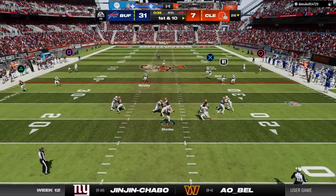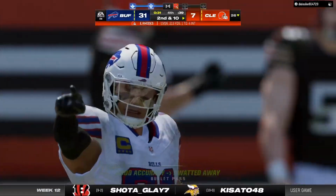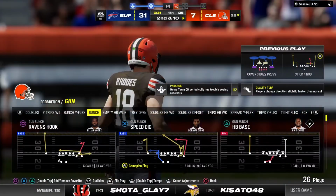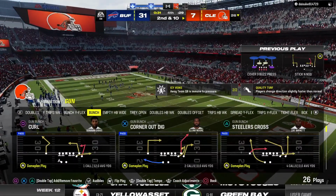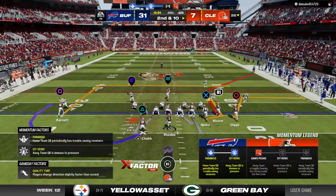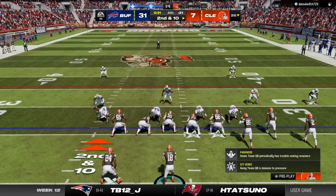On 1st and 10, Rhodes. And his throw's going to be incomplete. Well, we've talked about it, CD, but it bears repeating. They are struggling to throw the football. All the interceptions and more incompletions. It just doesn't look like things are in sync out there. I would agree with that, and it's not a good day when you feel like an incomplete pass is almost a win for you because it wasn't intercepted.